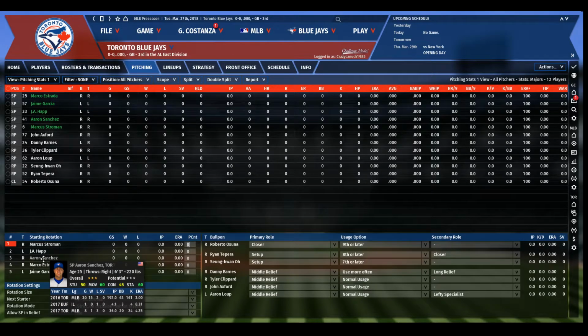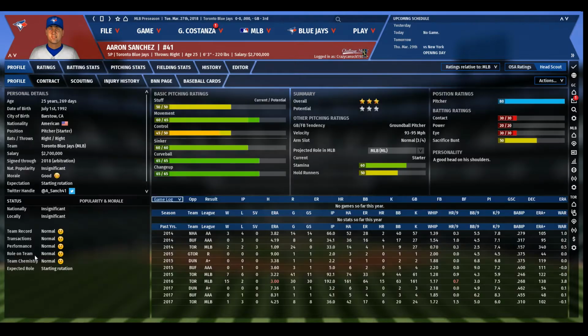Ooh, a lot of talking here. All right. Aaron Sanchez, our number 3 pitcher. Pretty good overall ratings. Good curveball and changeup. 3-star potential. Didn't have an overly great year last year. He only pitched 36 innings, so he was injured a lot of the season.